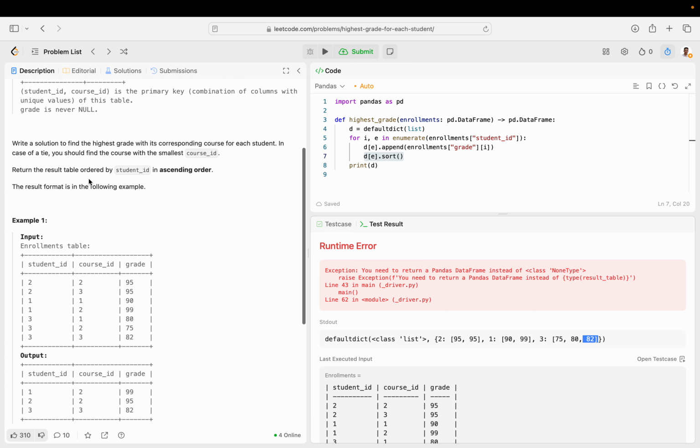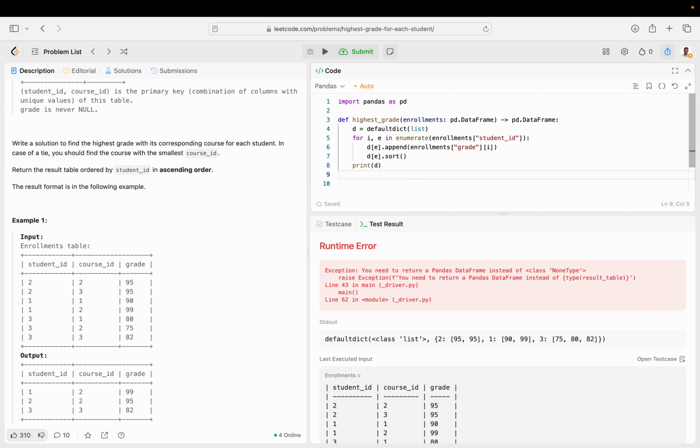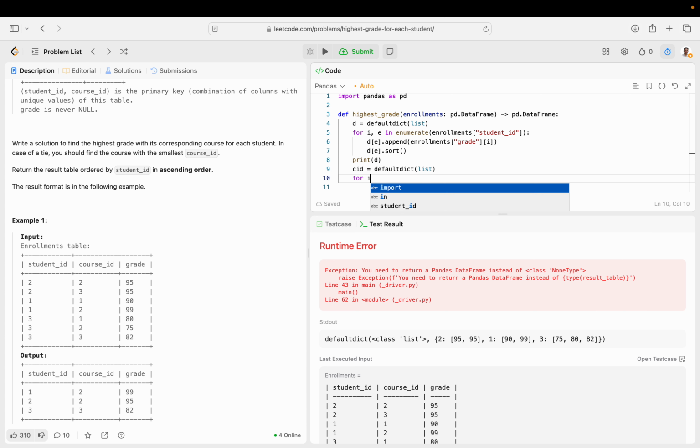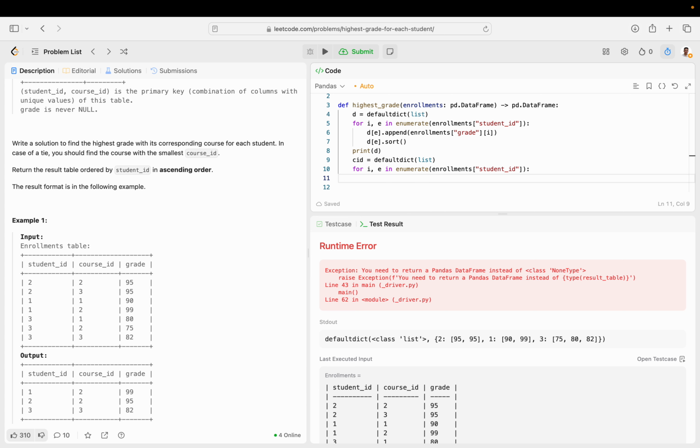And it says in the case of a tie, then we get the smallest course ID. So let's make another dictionary to get the course IDs and sort it as well. So loop again. So the student ID stays the same because that's what we're going to use to get the information we need.